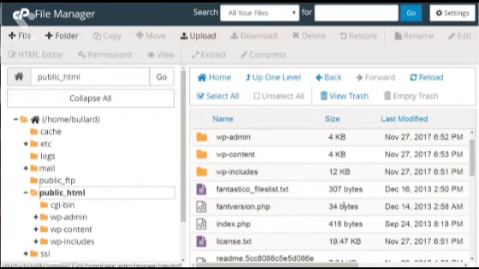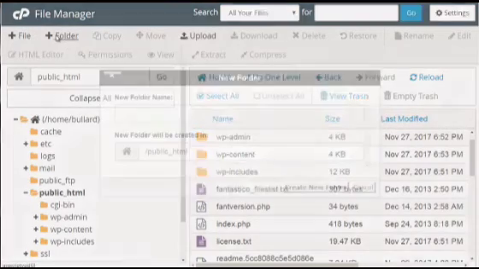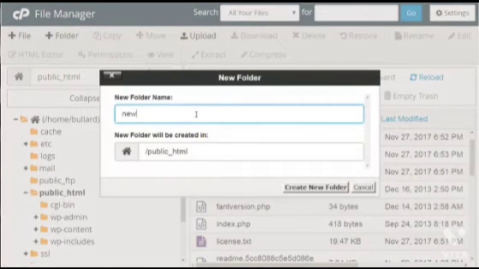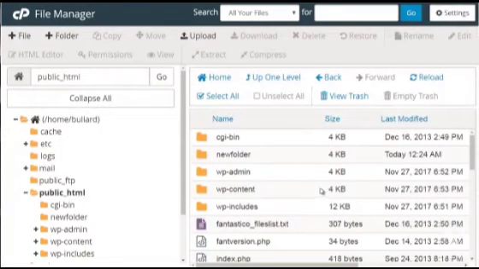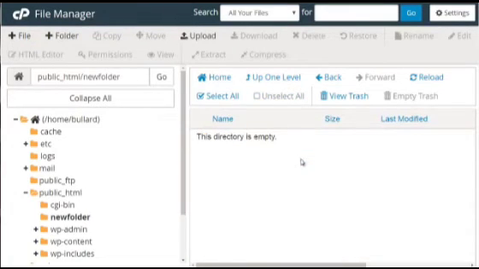So inside this folder, we can create a new folder. If we want to do that, we can click Folder, and we can type the new folder name. So create new folder. And what we could do is double click it, just like you would on a PC or a Mac computer where we're creating folders. Same thing.